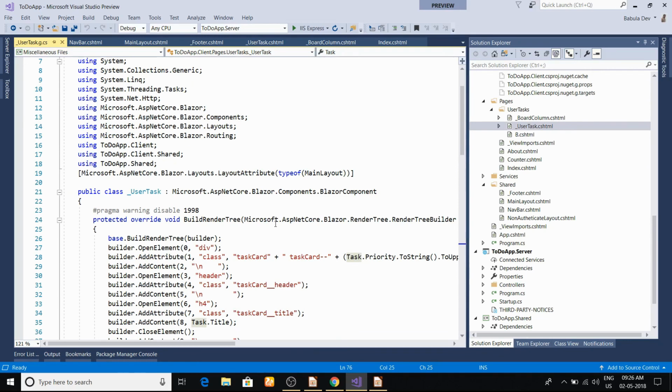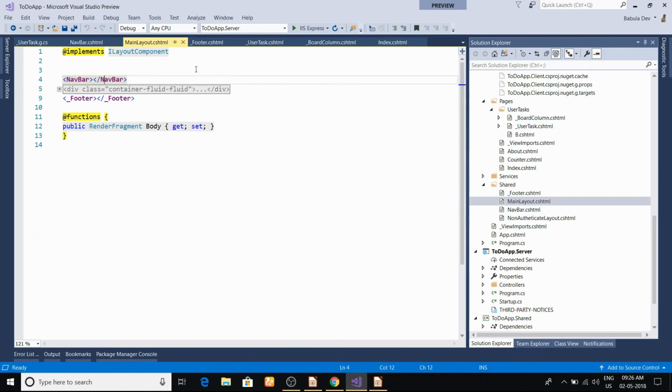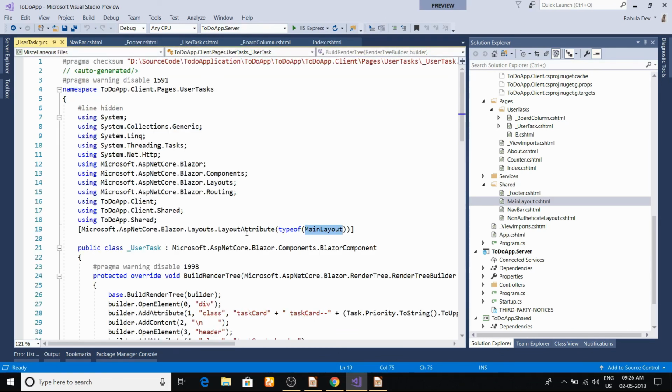So this is how it generates to a Blazor component. Internally, everything is C#, and you can see here this layout. It says it's of type MainLayout. That means this particular component is using the main layout page. That's how it's mentioned in the generated C#.